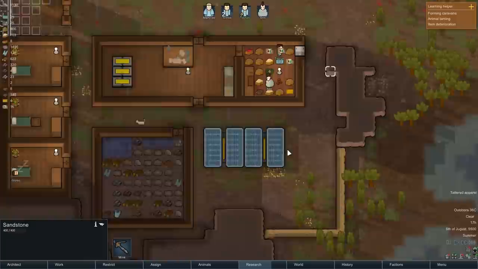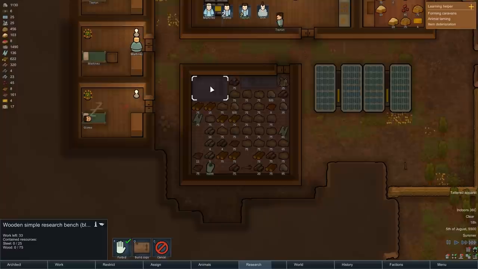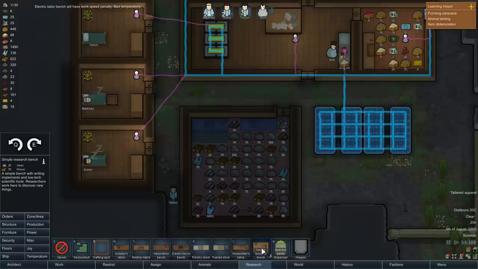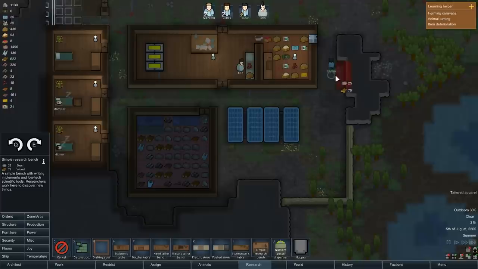I don't yet have a tailor. We've got a hand tailor bench, an electric tailor bench. So I think we'll probably have an electric tailor's bench. We'll cancel that, which is our research bench. We'll say electric tailor bench will go there. And then we'll probably have, I don't know, a simple research bench in the corner. The problem is this is our storage, and quite frankly, we are really starting to fill it up. Although there's no reason why this can't be outside for the time being, this research bench. Not that we use it a lot.